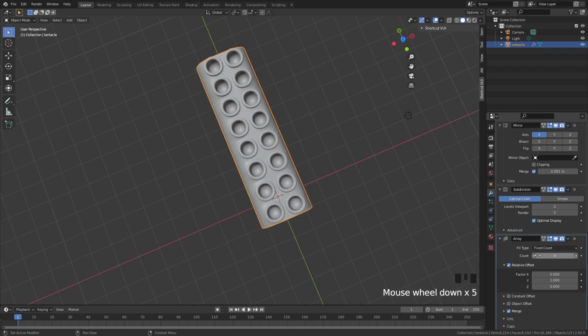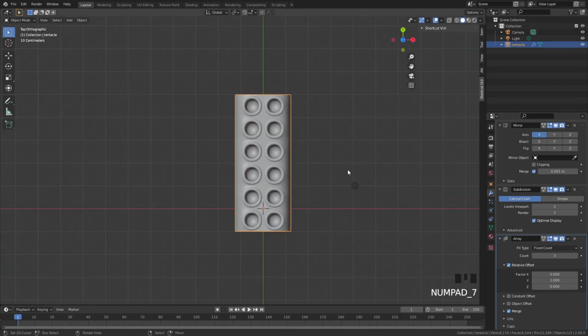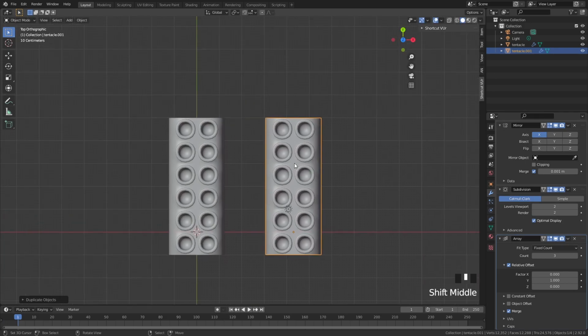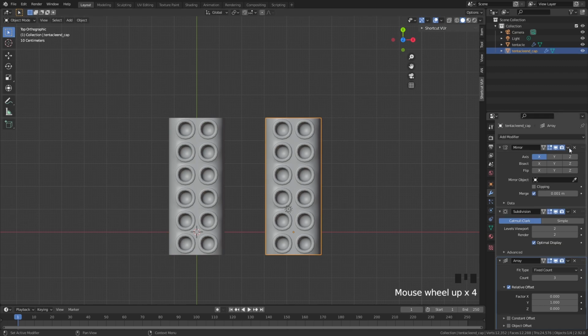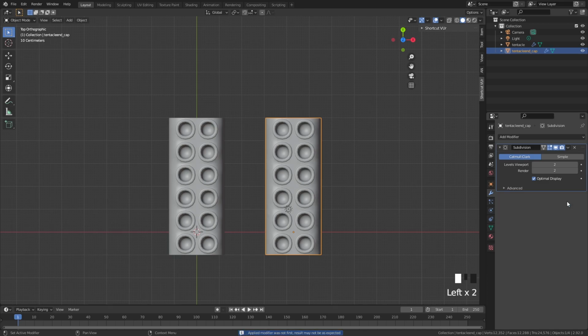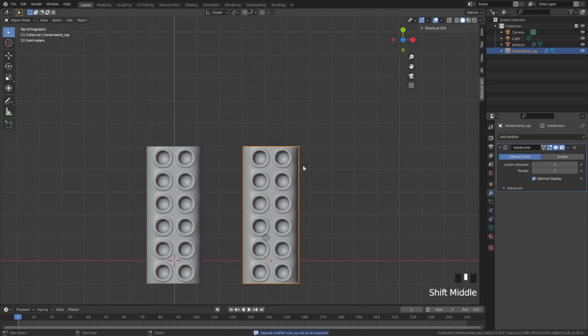Now, let's do first a count of 3. Go to the top view, and I am going to duplicate this part here. This duplicate is going to be our end cap later on. I will explain later what it is, but you can rename it if you want. So here, tentacle and cap. Oh, tentacled, whatever. You know what it is. Now, what we're gonna do is I'm going to apply my mirror modifier, and I will apply my array modifier. The subdivision surface can kinda go off, but let's just keep it for right now so we can see what's happening.